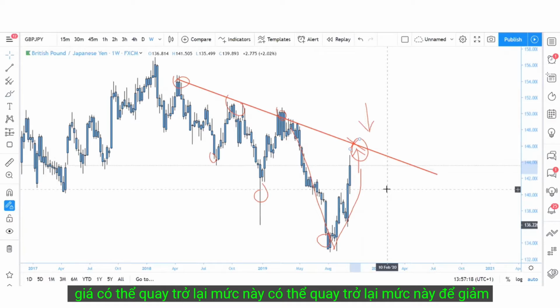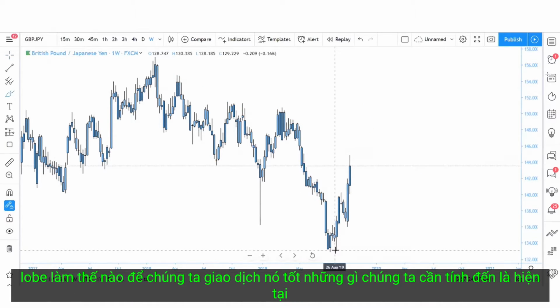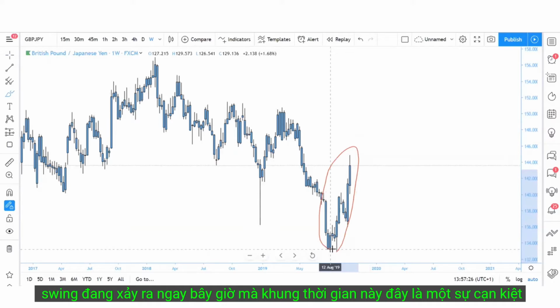How do we trade it? Well, what we need to take into account is the current swing that is happening right now, which is this time frame. This is an exhaustion phase. So when we go down to our behavioral time frame, we can see this is clearly in an uptrend. We see a double bottom of this structure, a break of the previous high, a higher high of this structure, a higher low of this structure, a higher high of this structure. We are not planning to use any support or resistance, even if the higher time frame tells us sells, because this swing is buys.